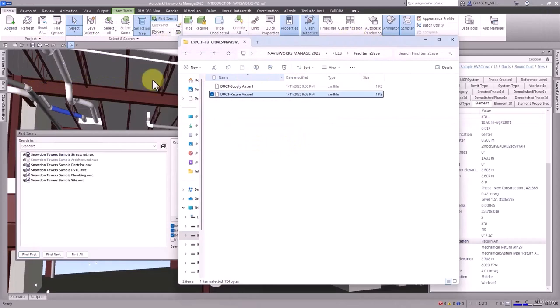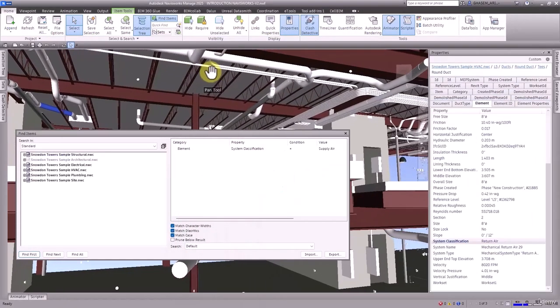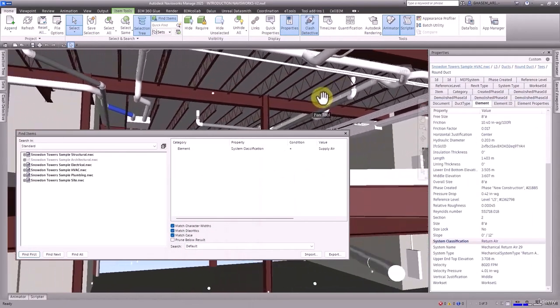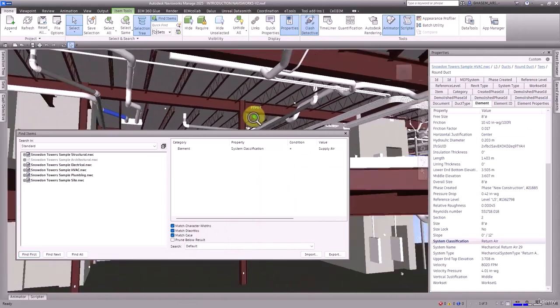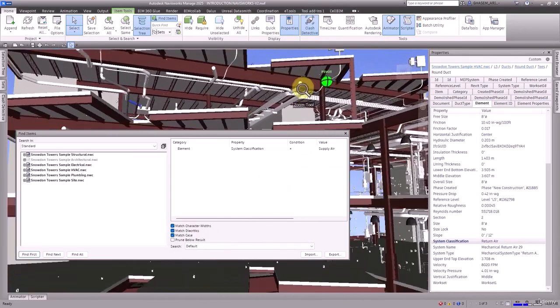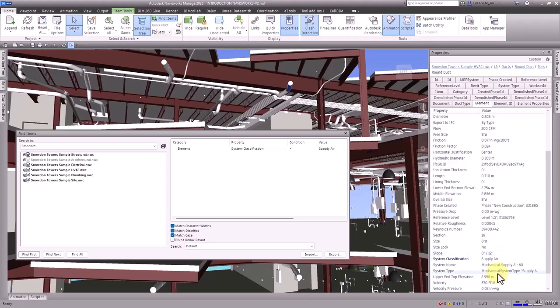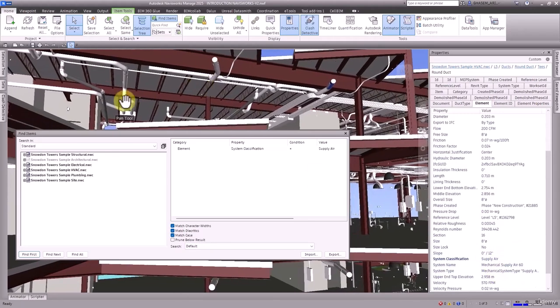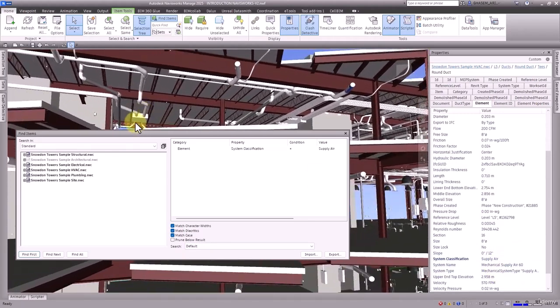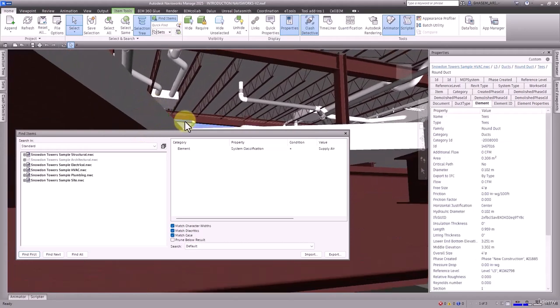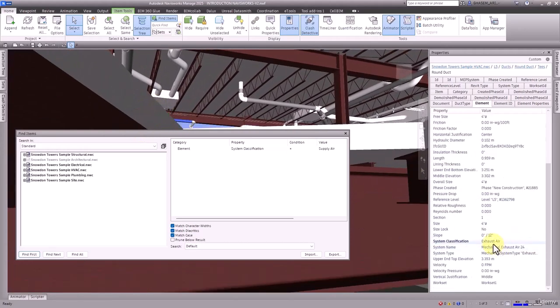So let me find an exhaust in here, or anything else that I want to consider. Exhaust, for example, let me see if we have it in here or not. Zoom out, zoom in. So this is supply, this part, of course. So this is exhaust, yes.